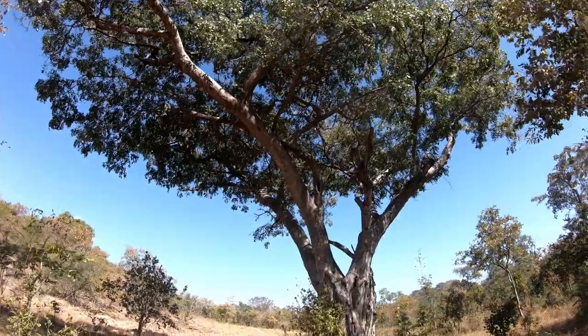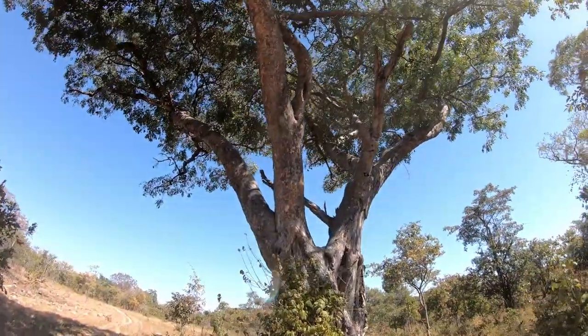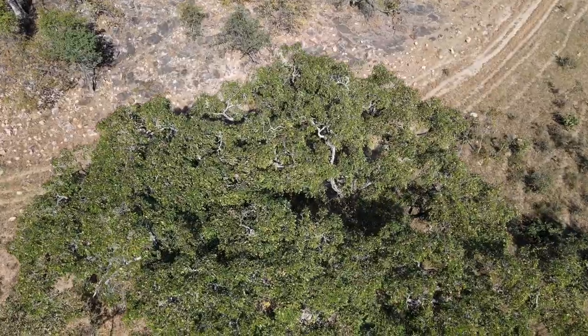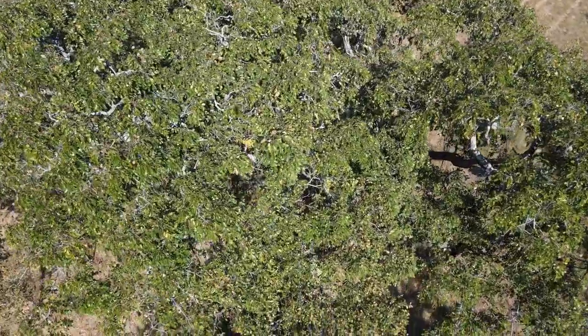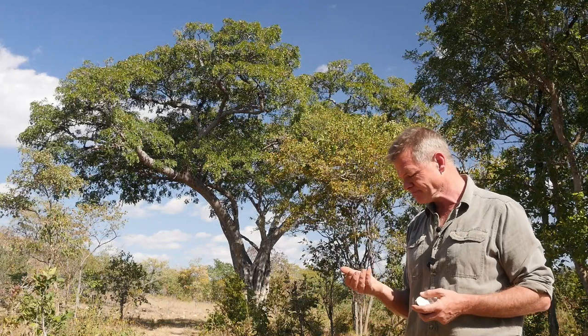By the way, this is one of the hardwoods that does actually grow really easily from seed, so no reason why you shouldn't be planting this at home. It also does bonsai really well. It just needs to be planted in a sandy soil, and it will grow surprisingly quickly for a hardwood. It does not tolerate any frost though, so make sure you're in a frost-free area.